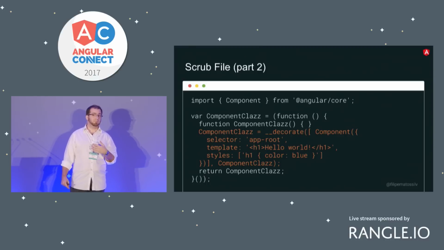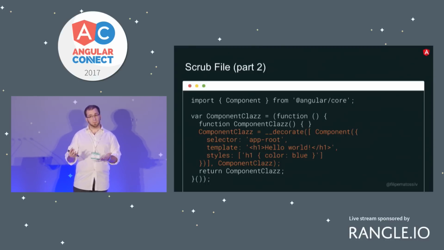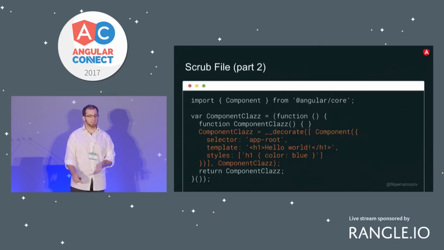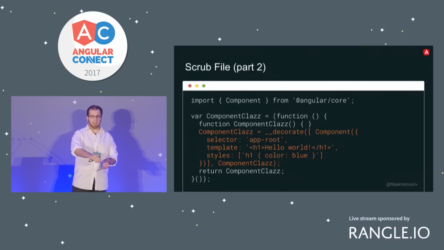And this can actually have a very dramatic effect when you use it on libraries, because it's a really good idea to inline your templates in libraries. But after we have the AOT factories, we don't need that anymore. So on libraries that have very big templates, running AOT compilation drops this big chunk of code. This is what a decorator with an inline template looks like in JavaScript.